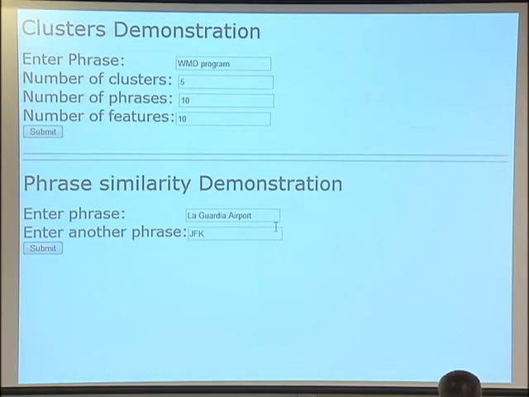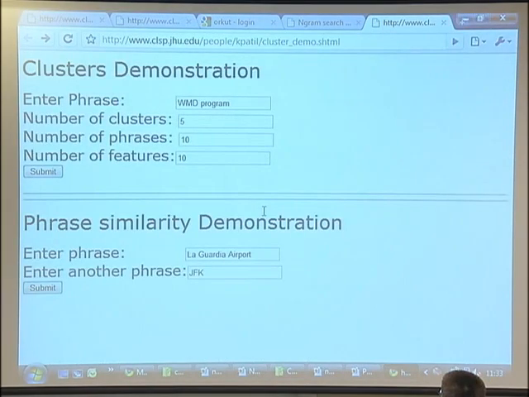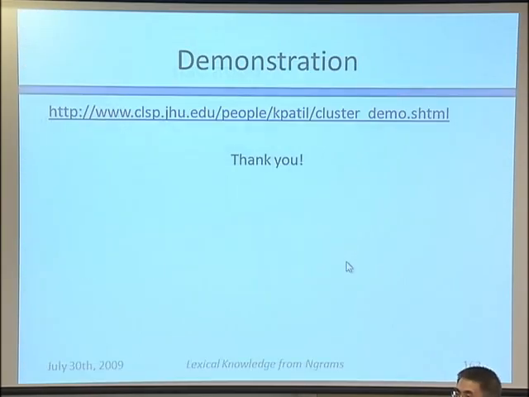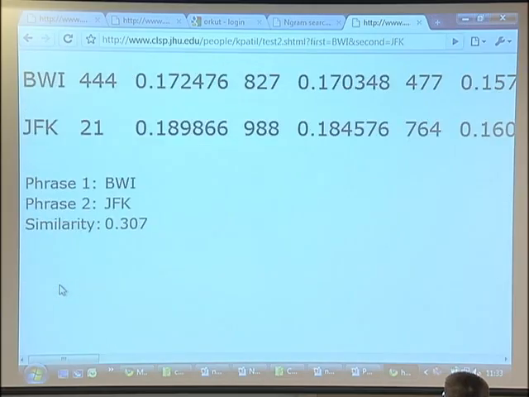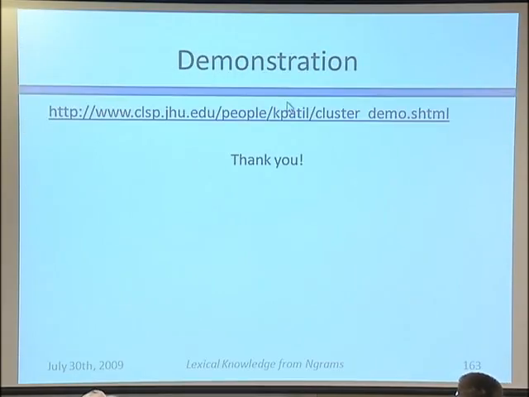If you want to play with this some more, you're welcome to. Is it because of the token airport in the phrases that it gives high similarity? What if we had VWI and JFK? Would it give high similarity because both are airports? Well, we can try, but JFK may show up in many other things. Okay, VWI and ID maybe. That is unambiguous. Like you said, GST gets used for other things. So if you want to play with this, just go to this URL and you can play around.